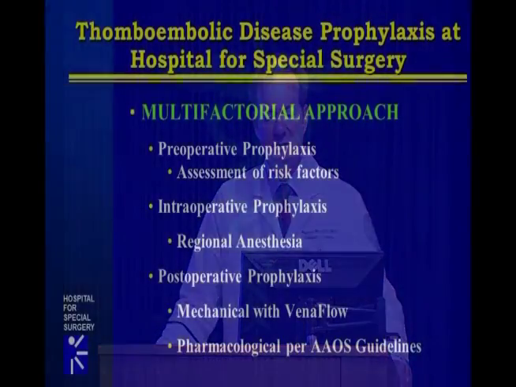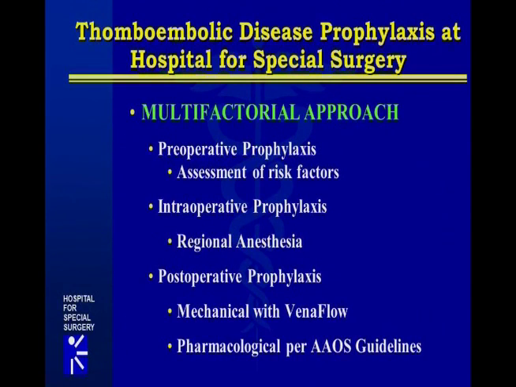I'm commonly asked for the Hospital for Special Surgery recommendations, and so now what I'd like to do is share with you the thromboembolic disease prophylaxis at Hospital for Special Surgery. First and foremost, we believe in a multifactorial approach. And that is preoperative prophylaxis, intraoperative prophylaxis, and postoperative prophylaxis.